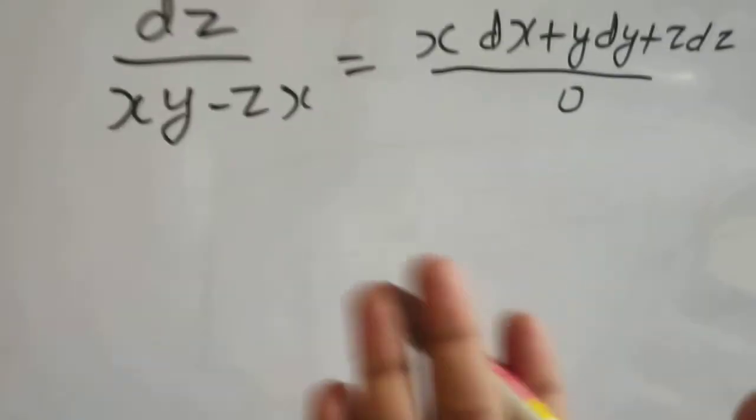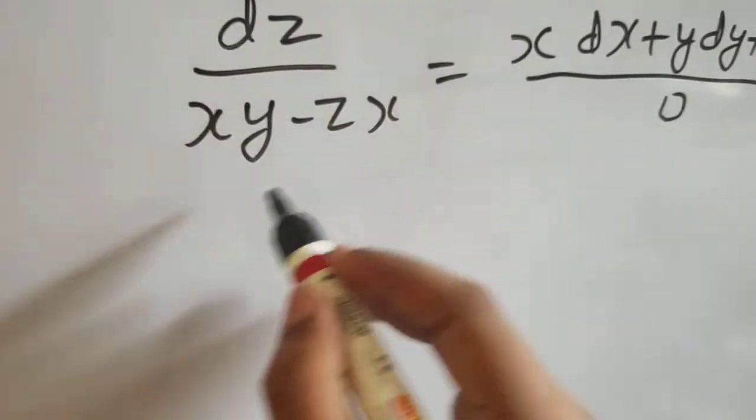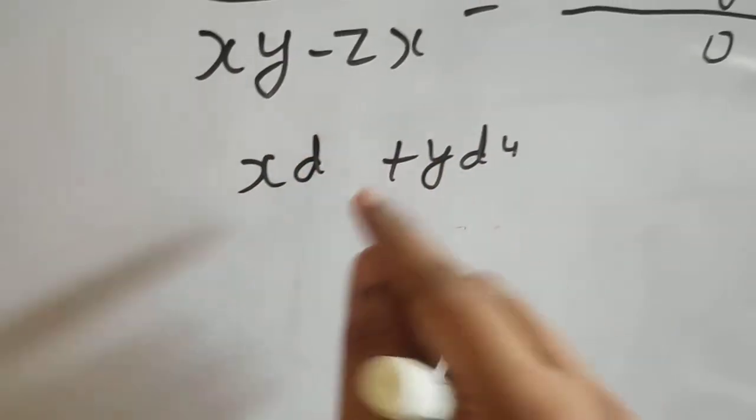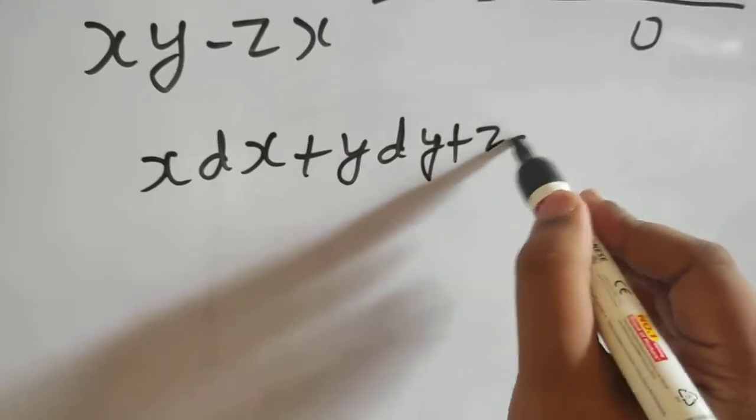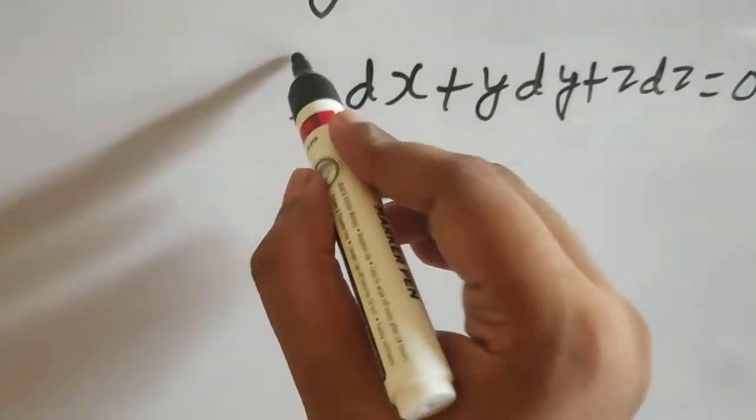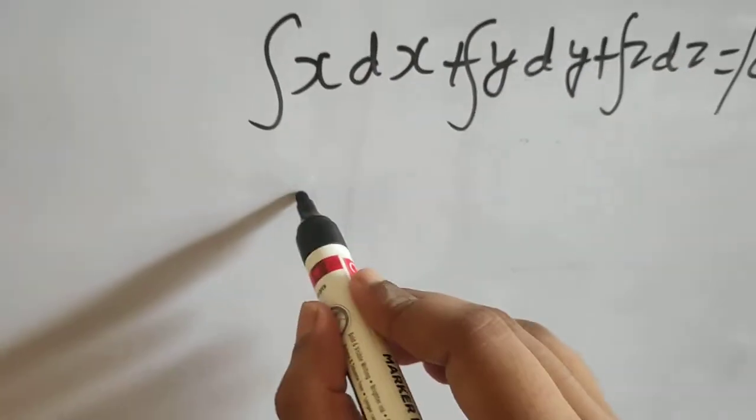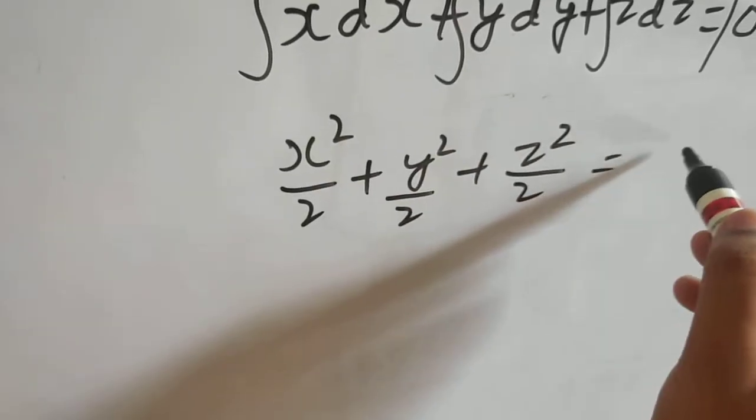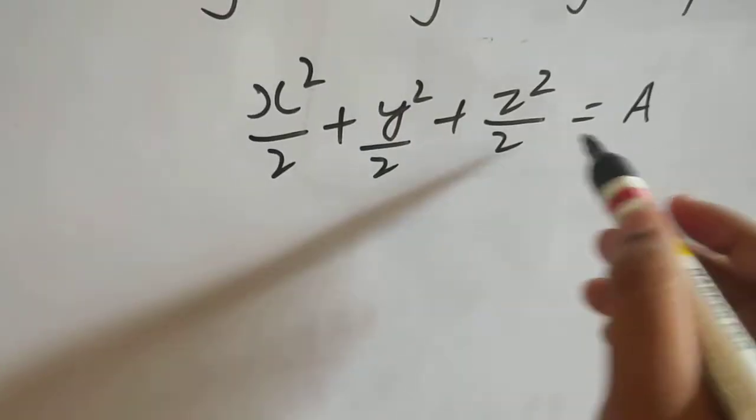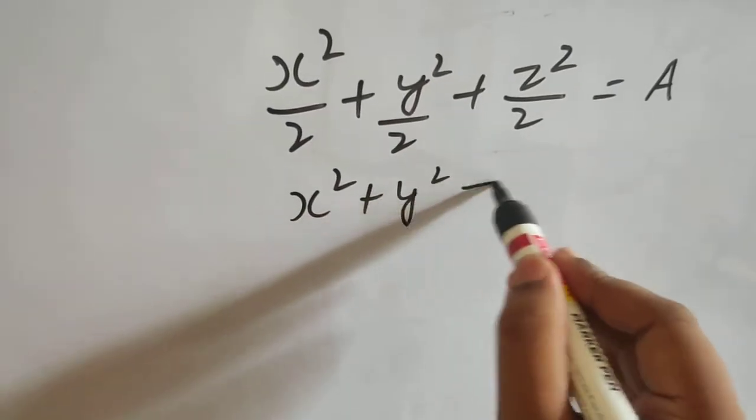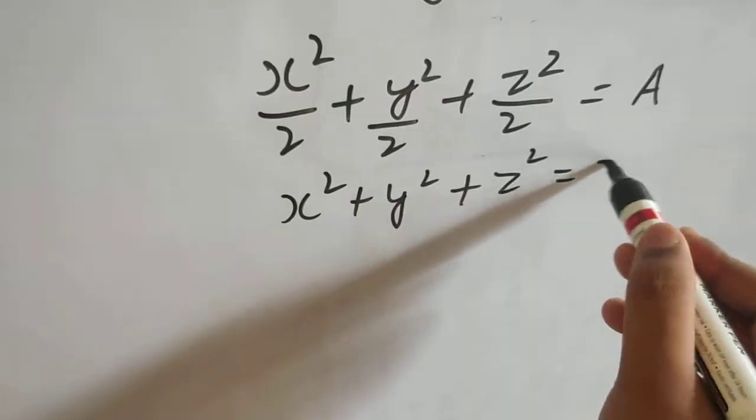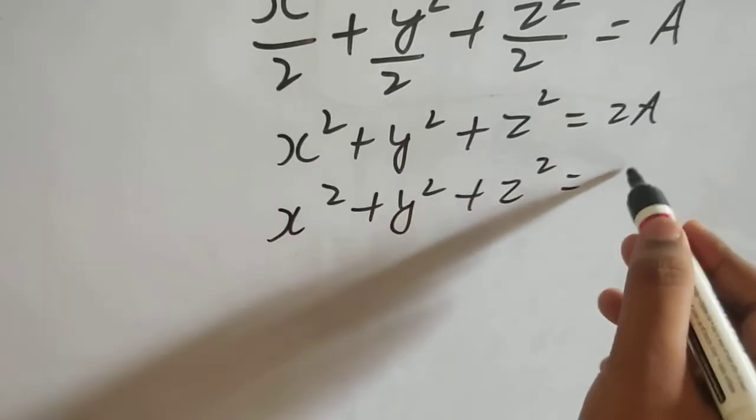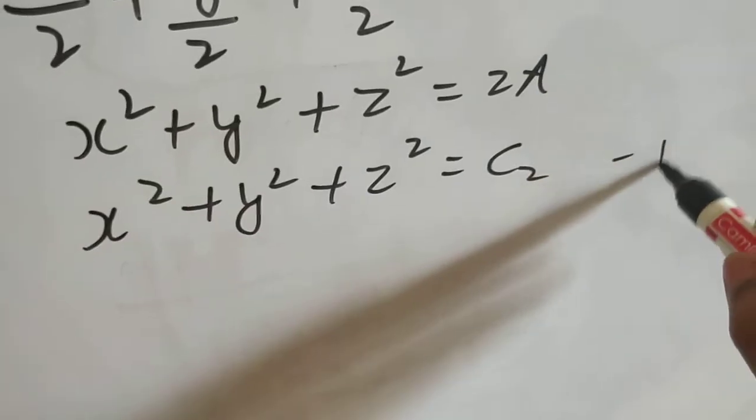Most of us directly write this equation. We do not equate this because we know that equating will only give us right hand side as 0 only. So, x, d, y plus y, d, x, d, x sorry plus y, d, y plus z, d, z equals to 0. If you integrate this, you are going to get x square by 2 plus y square by 2 plus z square by 2 equals to let us say any constant a. And if you write this by multiplying both side by 2, so, this is 2a. 2a can be treated as some other constant. Let us say c2. So, there you get your equation number 2.